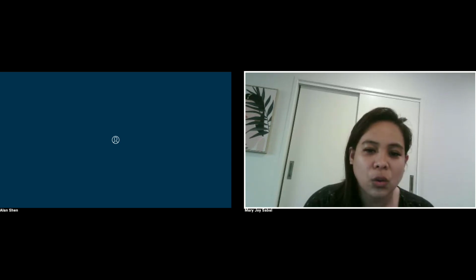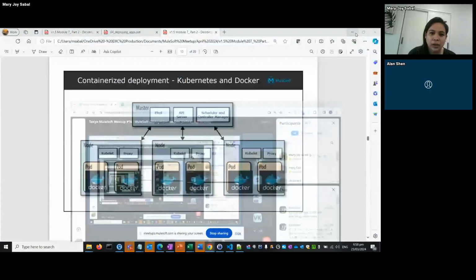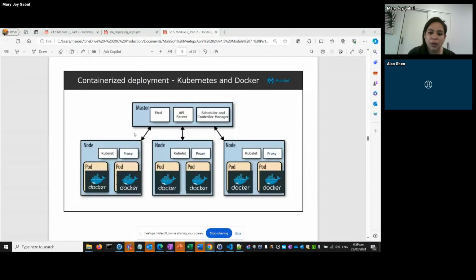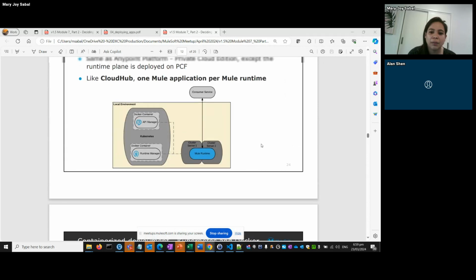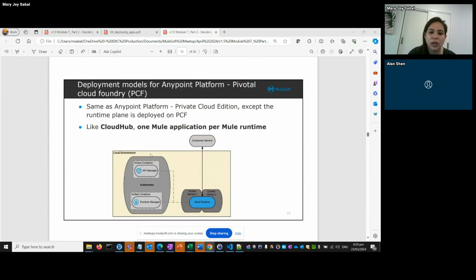Just to add on that, I'll share my screen again. This is how Kubernetes and Docker look like. You've got your different nodes, and inside there are different pods. It's the same for PCF, though I'm not sure if this is still available.